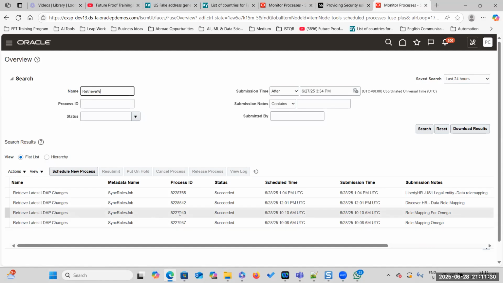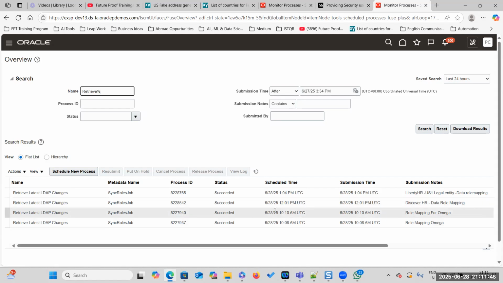If something is in running state, don't trigger it again. These are the fundamental rules. Even if you want to trigger, you have to know all these basic rules.